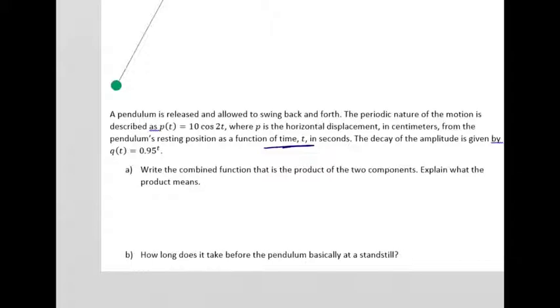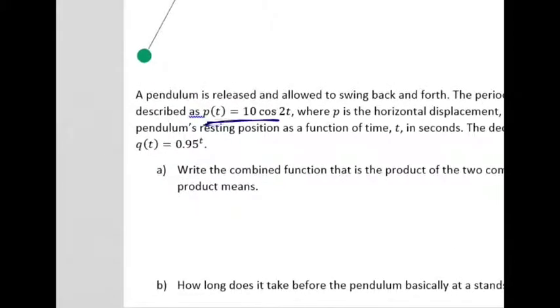Realistically, though, it doesn't go on forever because of friction. It loses energy and eventually stops. That's one thing that you've been ignoring your whole physics life, unless you've taken Physics 12. A lot of the equations that you use to model pendulums, or pretty much anything, ignore some things, so your equations are unrealistic. If we just left it at this, the pendulum would swing back and forth forever and never lose energy, never decrease in its horizontal displacement.